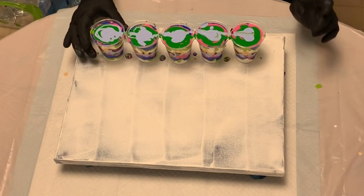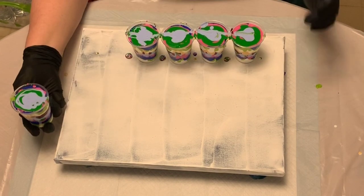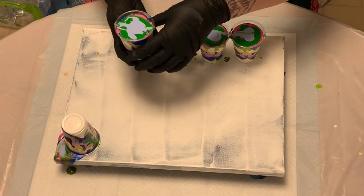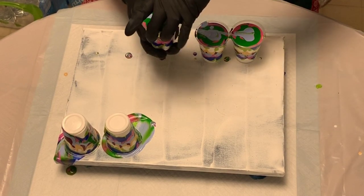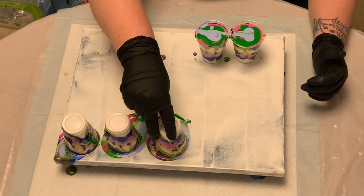Now it's time to flip my cups over onto the canvas, and the goal is not to spill a bunch of paint. As you can see, I'm highly unsuccessful with this. My cups are really just too full. There's no way I can flip them without spillage. But it's just paint, and it's got to come out of the cup and onto the canvas anyway, so I'm not stressed about it.